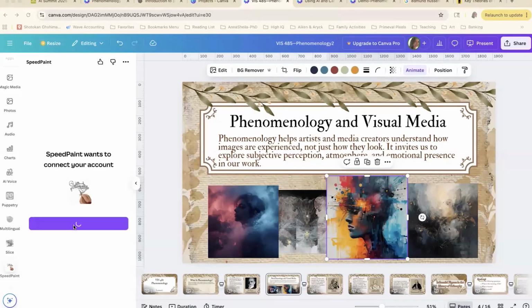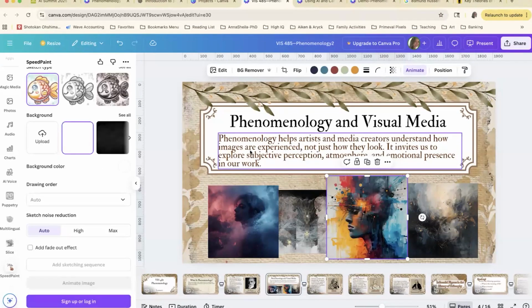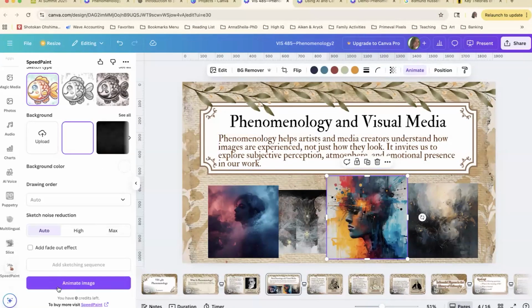Because I've done this before, and if I still have credits, because everything's free for me, right? I want free stuff. I don't really want to pay for that. Let's see. If not, then we'll do something else. I still do. Let's do it. Animate image. So it'll take a little bit. I thought I clicked it.